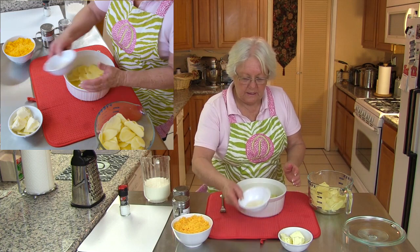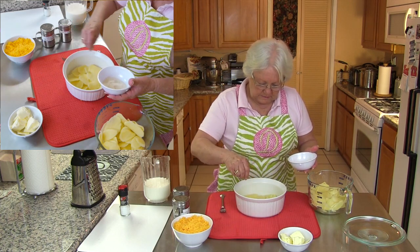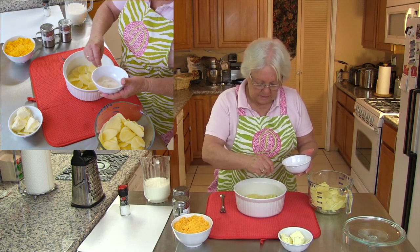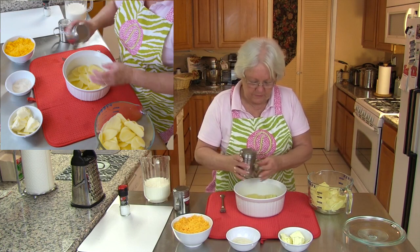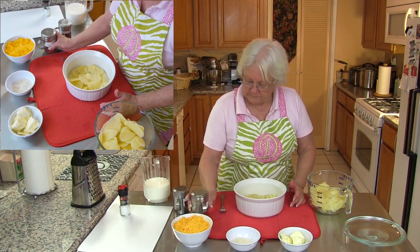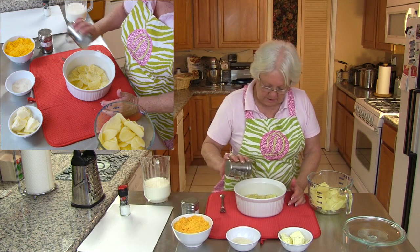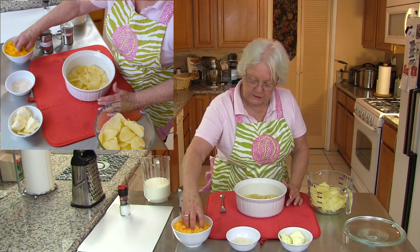Now we're going to add a little bit of our onion powder, and just sprinkle some in, because remember you're going to have some on each layer. A little bit of your pepper, and your garlic powder. Okay, now we're going to add the cheese.